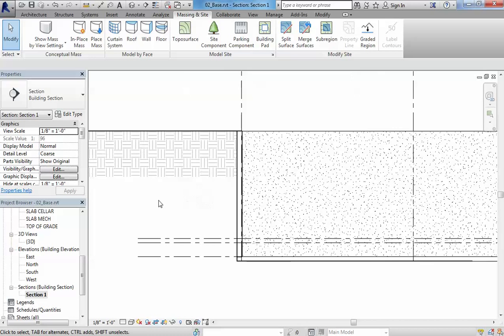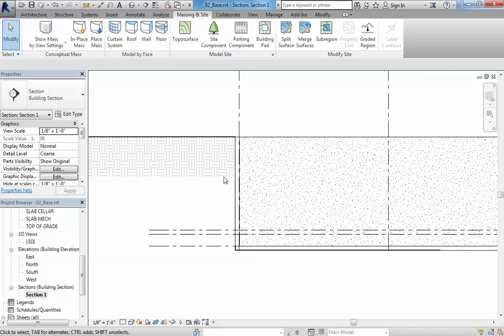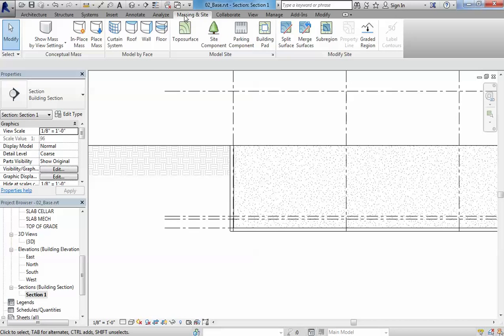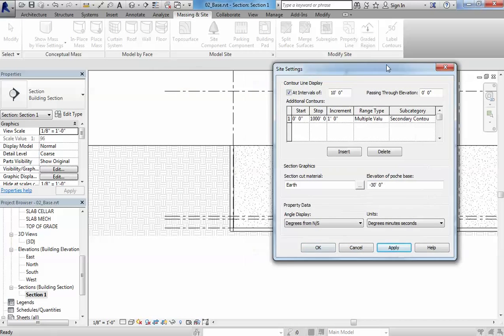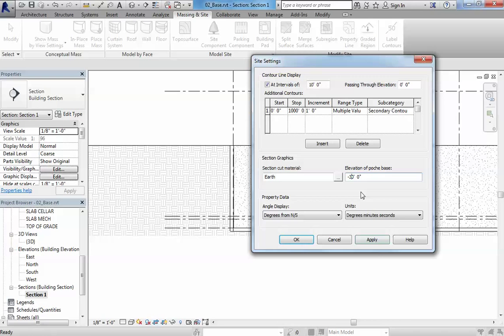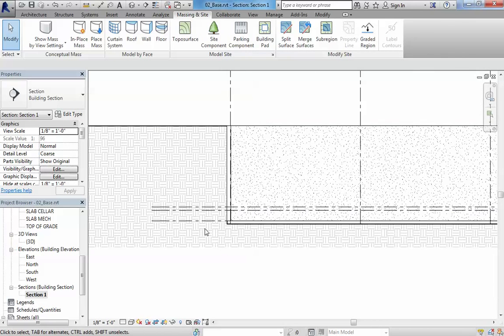Now you might think, well, what's going on with the terrain here? It's stopping at this height. This is a very simple thing that you can change under masking inside and this arrow, and you can set the depth of the terrain hatch to be like, I don't know, 30. Let's see if it's proper. Even a little bit more, 35. So there you see that the terrain is actually underneath, no?